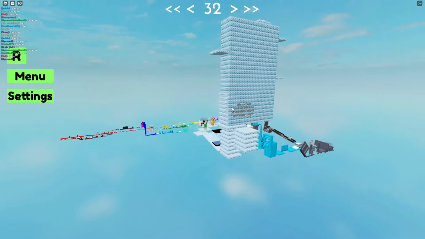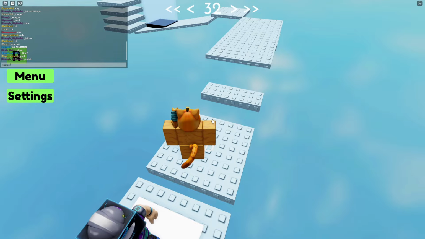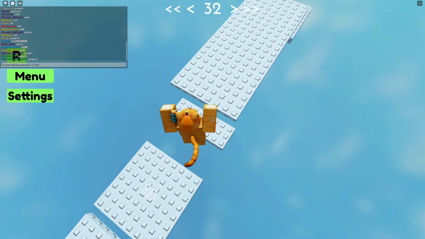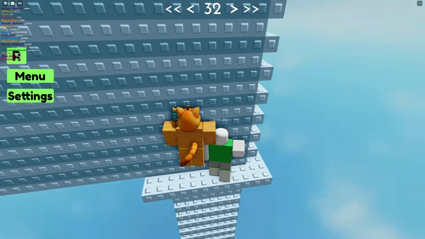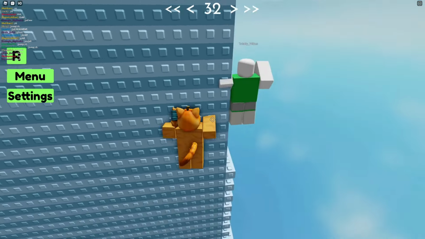Just spam... what's a macro? A Mac? I don't know. Oh, there's a jail cell real quick. Okay, so this would be painful because you can't gain height, I don't think. Okay, some people are jailing each other. Oops, I can't even wall hop correctly. I don't know why I tried using the arrow keys, but I'm just going to do it the normal way. Oh, can I? There we go.